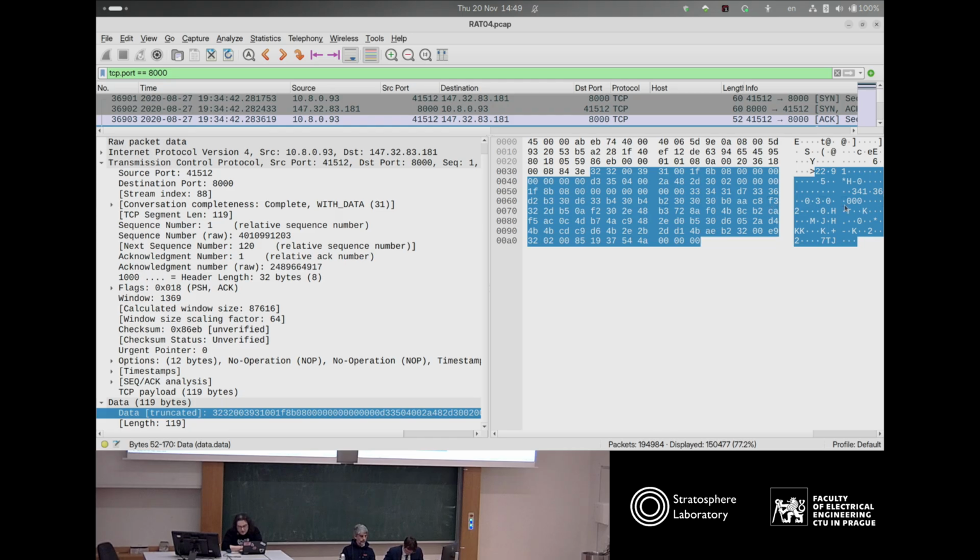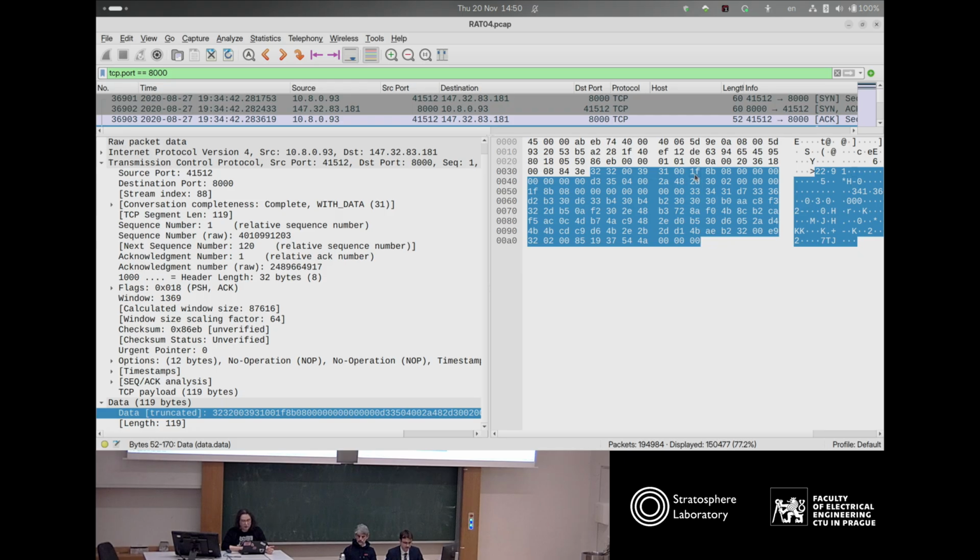If you see on the right side here, we see the hex dump, the raw bytes, and then we see their ASCII representation on the right. We cannot read a lot of things, but you may see a couple of patterns. First of all, we see some numbers, a 22 and a 91. We have no idea what they are.